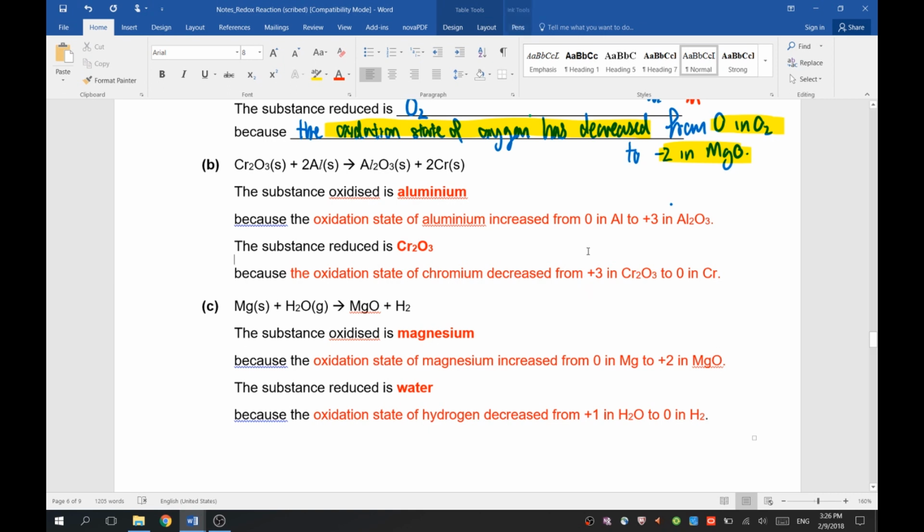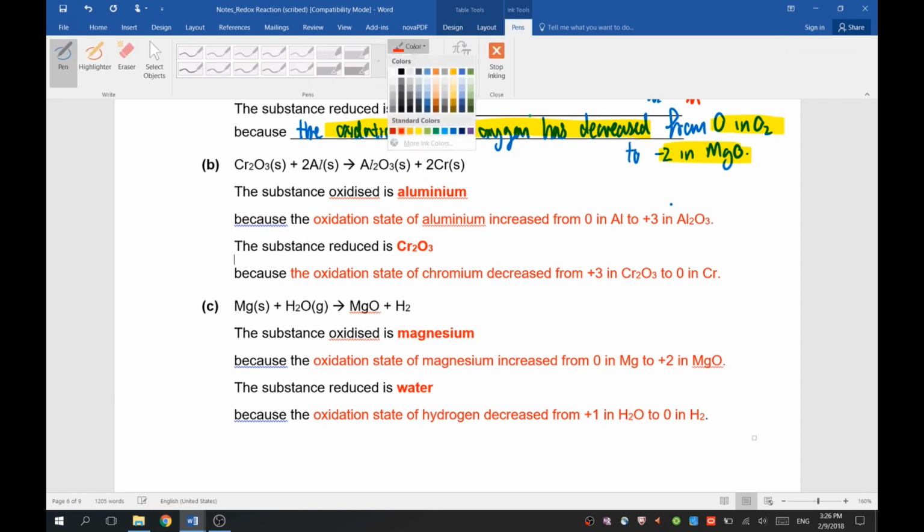If you take a look at B, maybe most of you will get the same answer as me, but some of you, if you think a bit deeper, you realize that, hey, the oxygen at the start was -2 per oxygen, because when you talk about oxidation state, we always count by each of the atom. At the end, it was still -2, so nothing actually happened to the oxygen. And that is actually okay. Doesn't mean that every time in a reaction there must be oxidation and reduction, or sometimes there is no oxidation and no reduction and nothing happens. So there's something for you to think about.